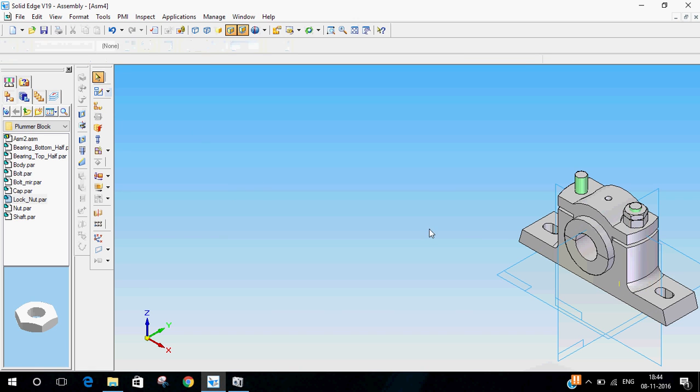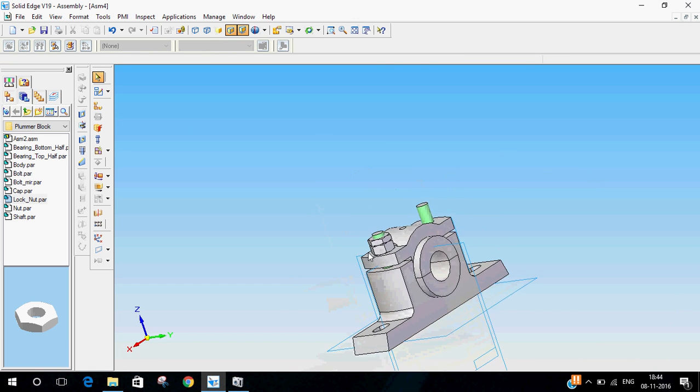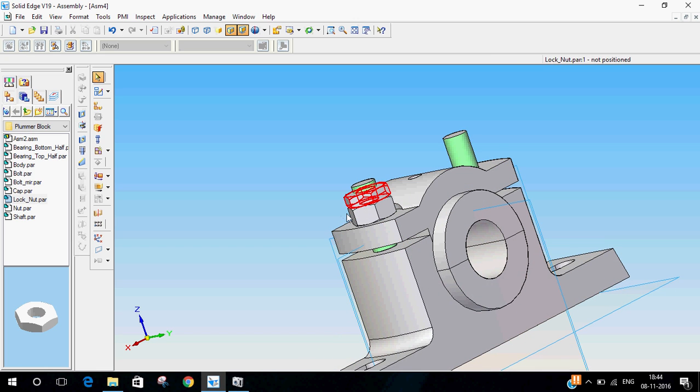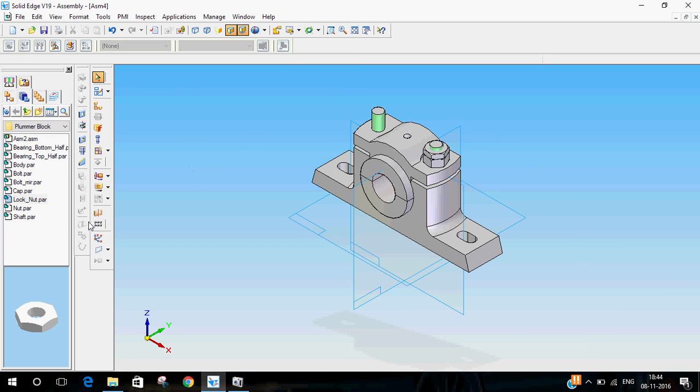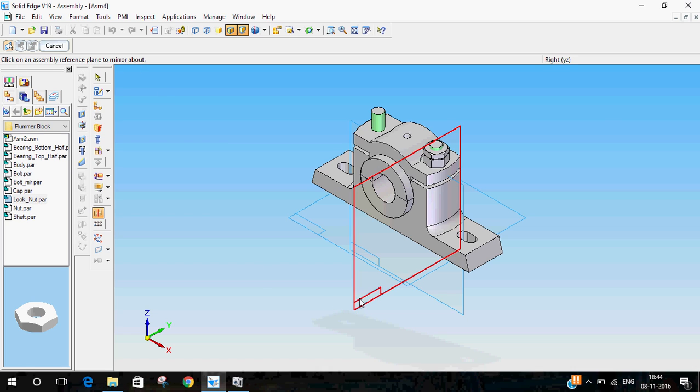Okay. So one side is done completely. So we'll just mirror these components on the other bolt. To do that, select the mirror components option and then as you can see it's asking for the reference plane to mirror about. So select the right plane, that is the YZ plane, and then now you have to select the components.